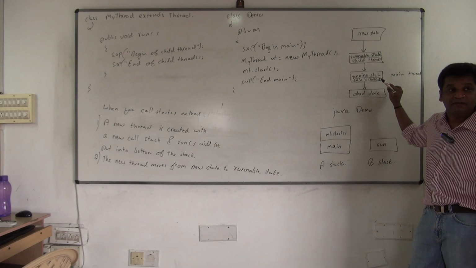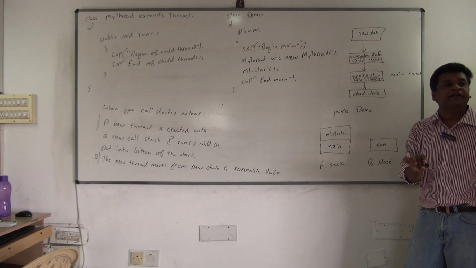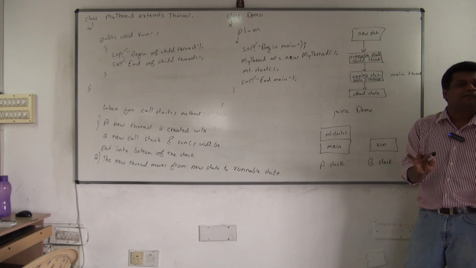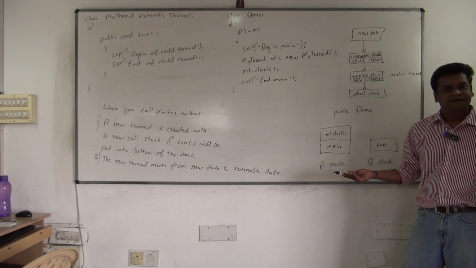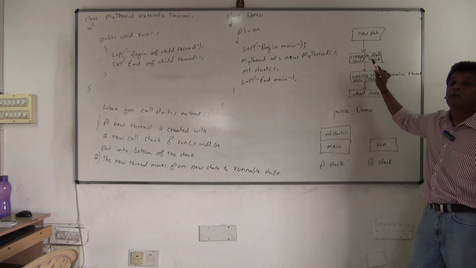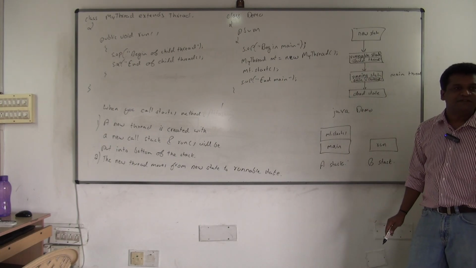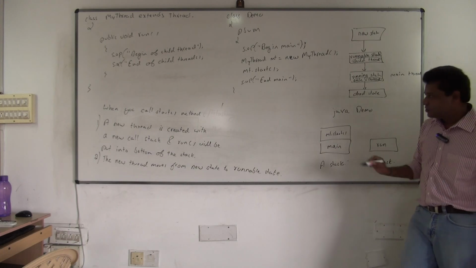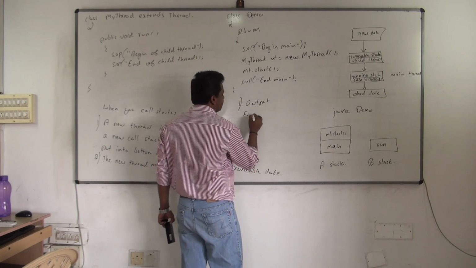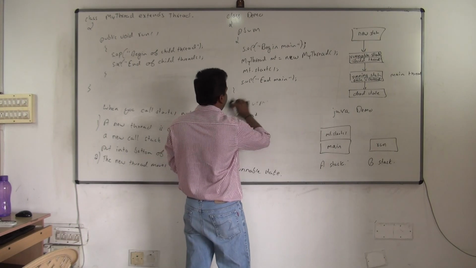So do not expect this to always happen. Right now you saw the main thread completing first and then the child thread completing next. Sometimes you may see the output with the child thread completing first and then the main thread, don't get astonished. It is going to happen, because it depends on the scheduler. The scheduler will decide which thread to bring from runnable state to running state. So one type of output can be this, the first kind of output. Sometimes you'll get it like this. I'll name it scenario 1.